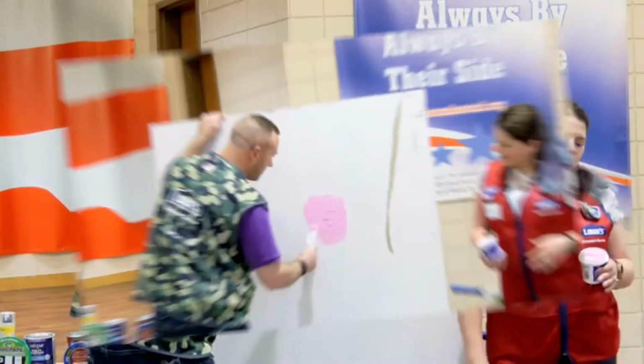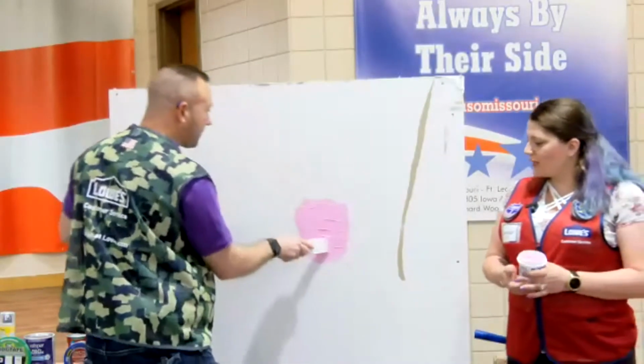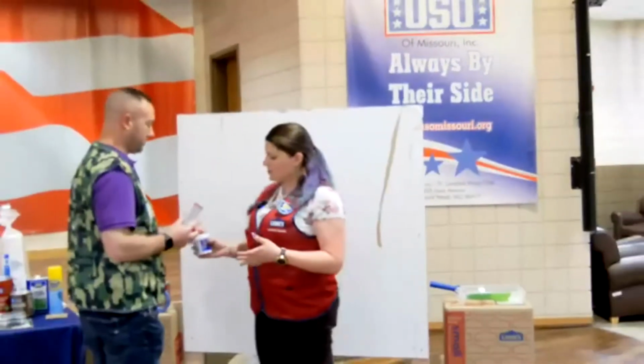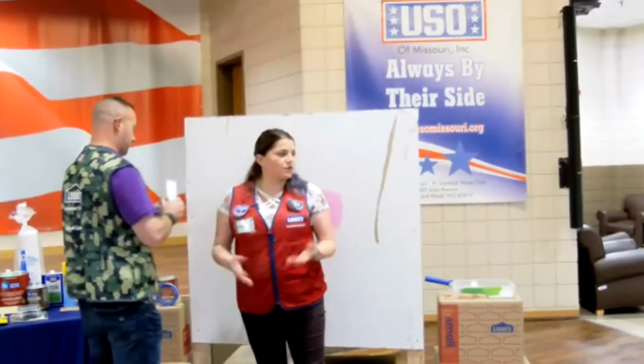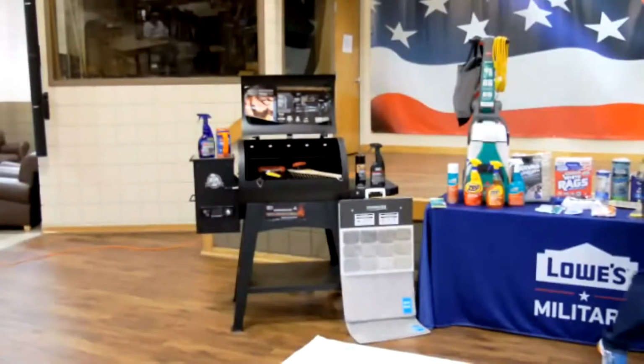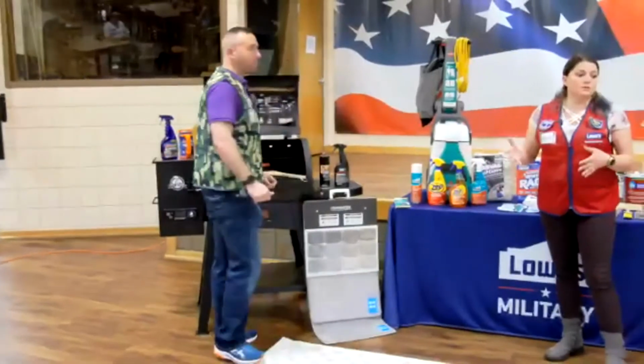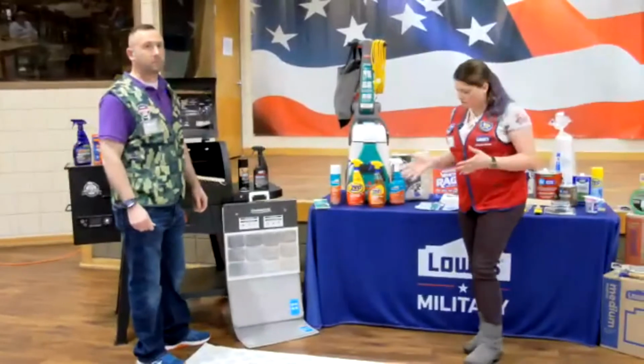All right, as this dries, we're going to move over and talk about carpet care, carpet cleaning such as you would do before you move. You could have it professionally done, or you could actually rent tools from us. We do have it in our customer service area or in our tool world, where you'd be able to rent the tools from us.